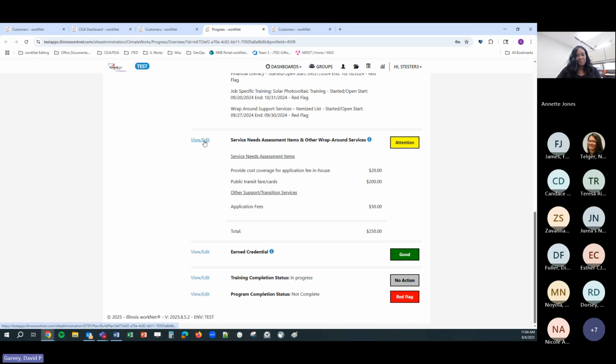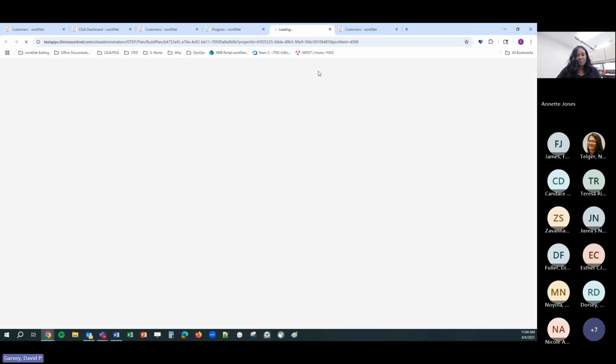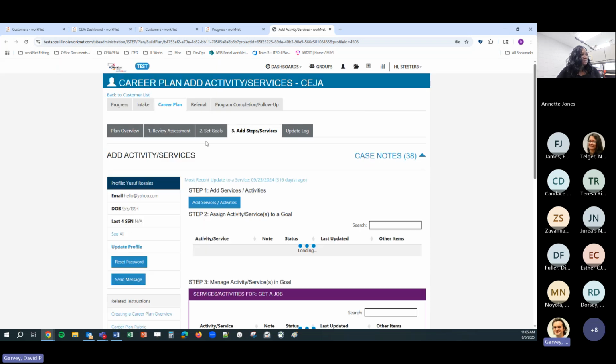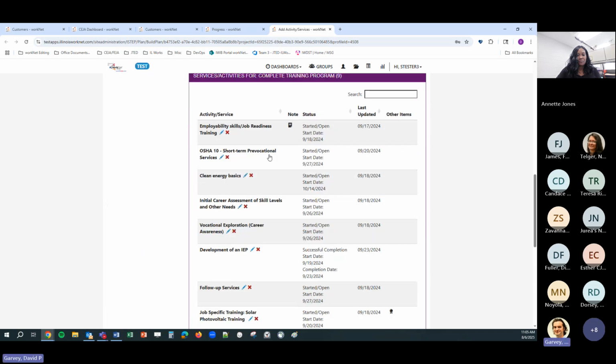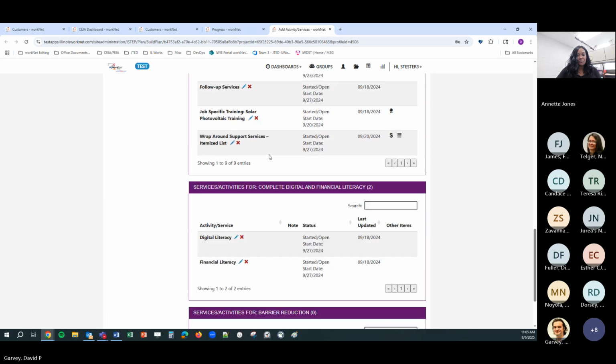Yes. Okay, then I think what is likely happening, let me open up a new tab here, is I'm betting one of the costs has a cost estimate to it, and that's a quick change we could make.